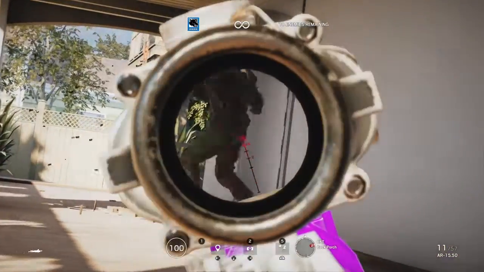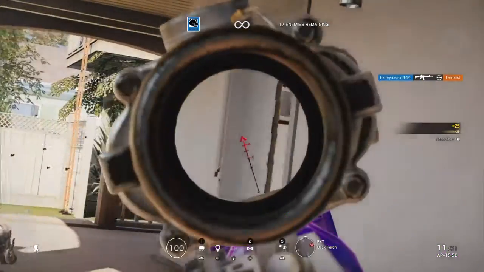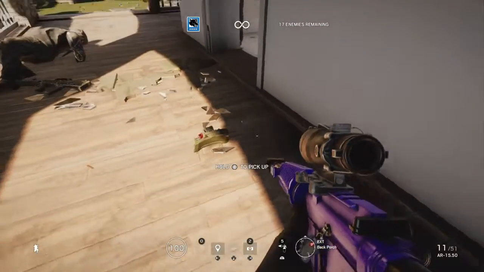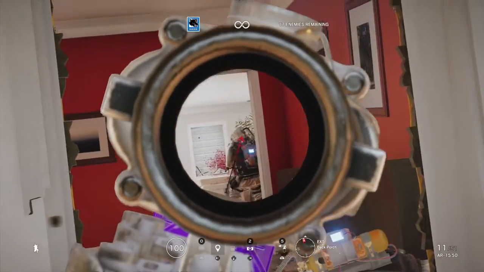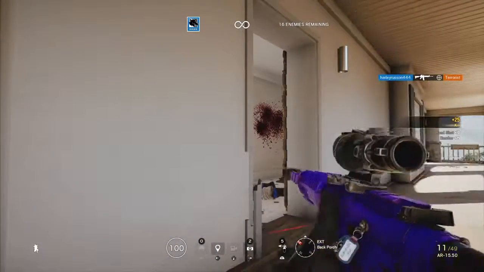Now this mode that I'm on, it isn't the only mode. I'll tell you all the modes now. Situations, which is basically like the story mode. You can get quite a bit of renown from that. Multiplayer. If you go into multiplayer, there's 2 modes, casual and ranked. Casual is where you can just go in, play matches, do whatever you want.